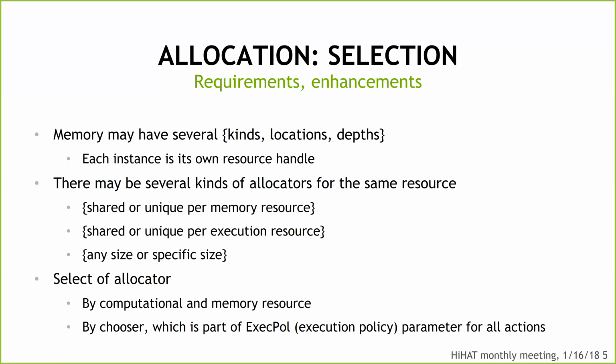The selection is based on either the combination of the compute and memory resource, and I'll show you how that works, and also potentially a chooser. So if I have several different allocators, I can just say, use the first one, whatever it is, or I could say, use allocator number 99, which I know about because I caused it to be registered and I want that one. And I don't even have to say the third one. I can just say, 99 if that's what I decide. And so there's a fair bit of flexibility that we can work out as to how we do that.